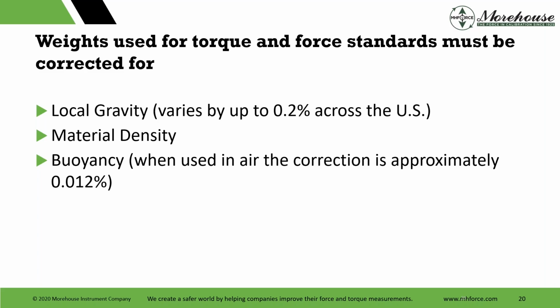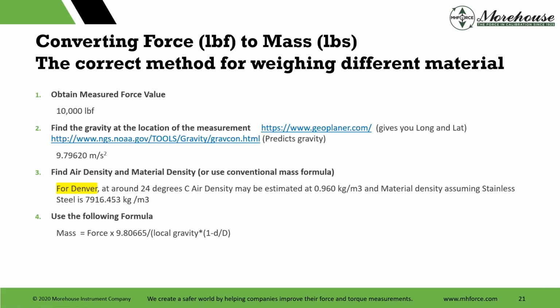And then buoyancy is that Archimedes principle, where air pressure under the weights causes an upward force which reduces the effective forces generated by the weights, and therefore the mass must be increased to allow for this. If you do use just the 0.012%, you're much better than doing that correction, more than likely than doing nothing at all. So I would get your density measured. So we have lots of blogs on this. You can go to our website and I just wanted to give somebody an example of how to do it.